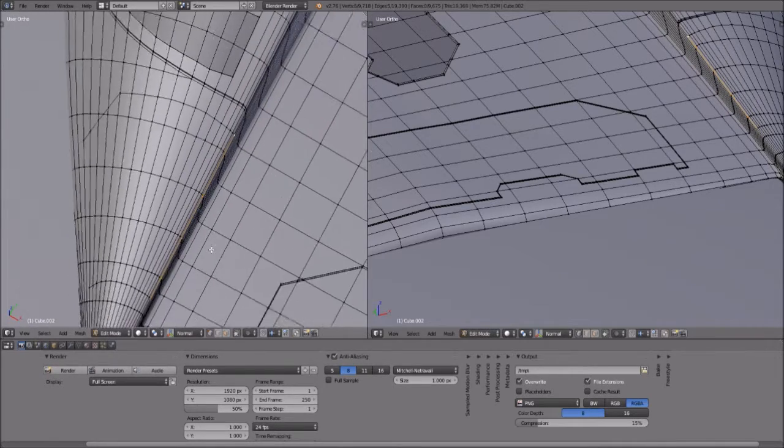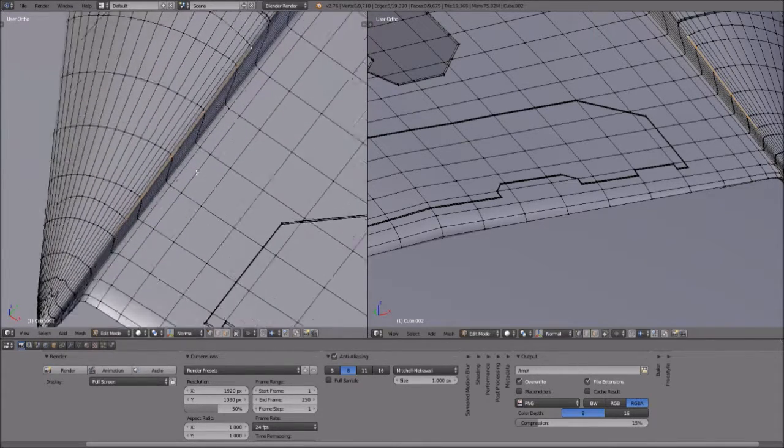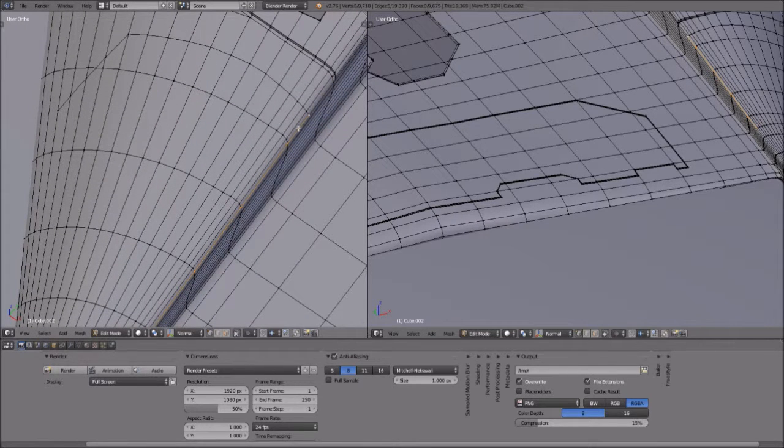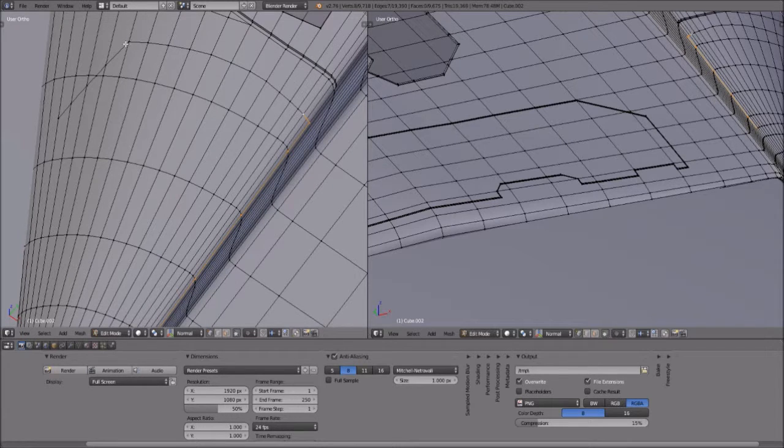This is another little feature that I discovered recently, which really helps: just hold down control between two points, and rather than shift and 1, 2, 3, if I hold down control and I click that point, it selects all the vertices between that point. Like that.